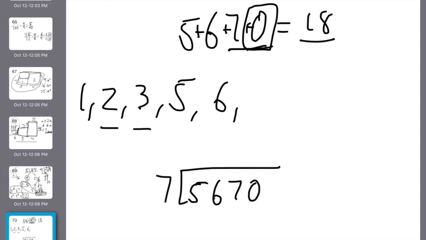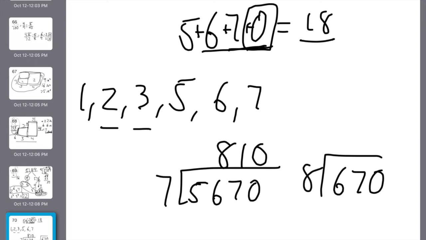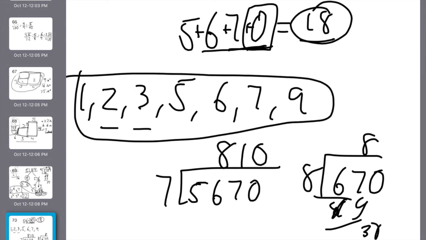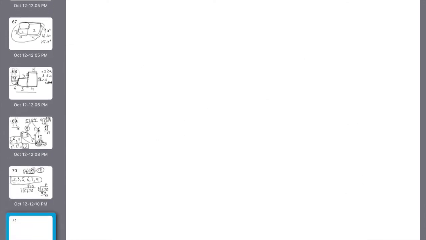7, I need to check. The only way to do that, guys, is to do the actual math. Now, maybe you saw right from the start, 7 goes into 56, 8, 7 goes into 7, 1, 7 goes into 0, 0, so 7 goes into it. To check 8, I do the last 3. So I'm doing 670 divided by 8. 8 goes in 8 times. That gives me 64. That gives me a 30. 8 doesn't go into 30, so 8's out. 9 goes into it because of this 18. So, whoo, it's been a while, guys. 1, 2, 3, 5, 6, 7, and 9.